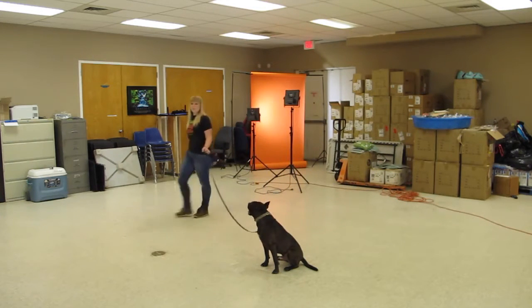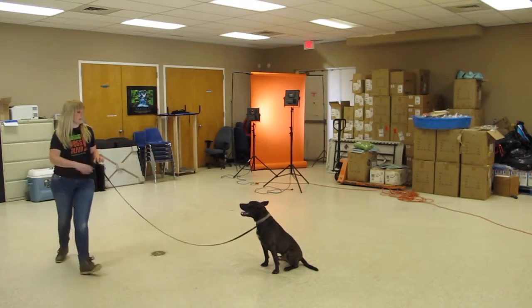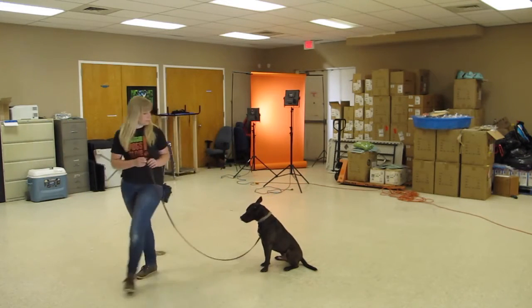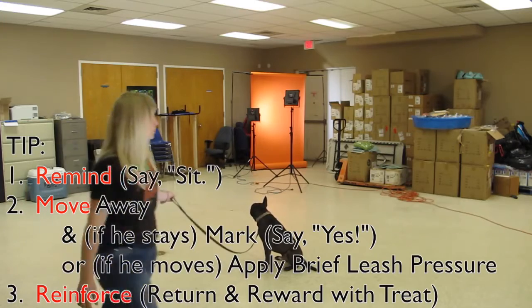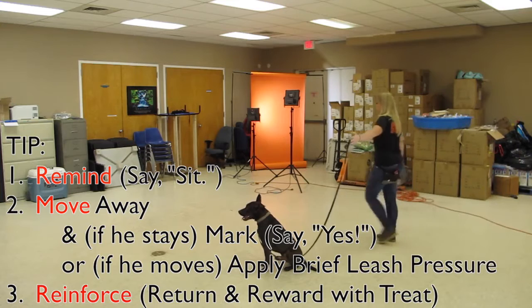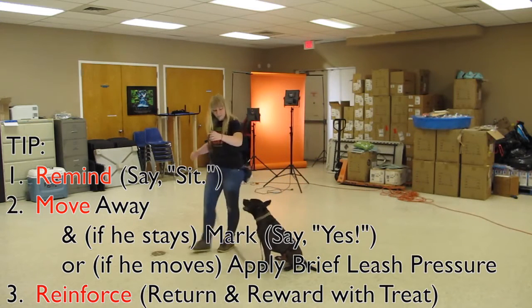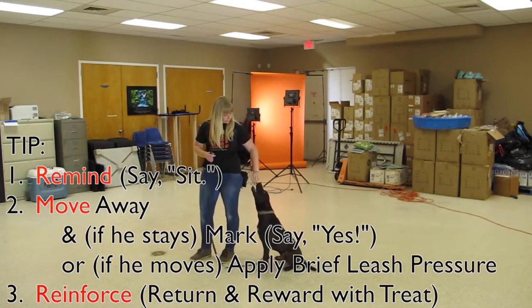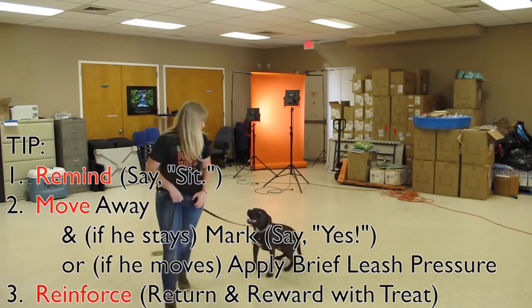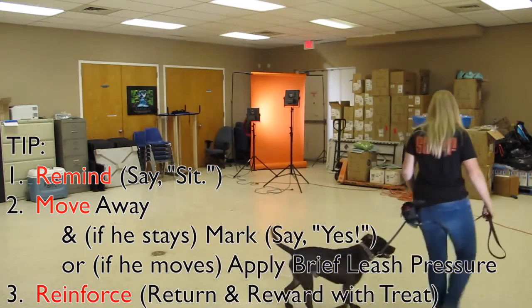So that's what Amy is working on at this moment. Yes. Nice. So think about that rhythm. Remind, move, reinforce. Remind, move, reinforce. Reinforce just means reward the dog for holding it, or go ahead and step in and add that little leash pressure to get them back into position if they're not holding it.